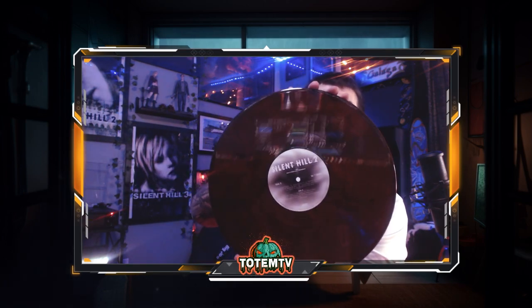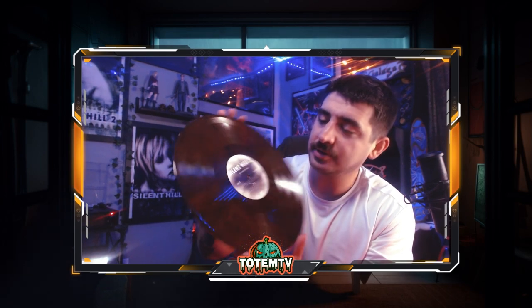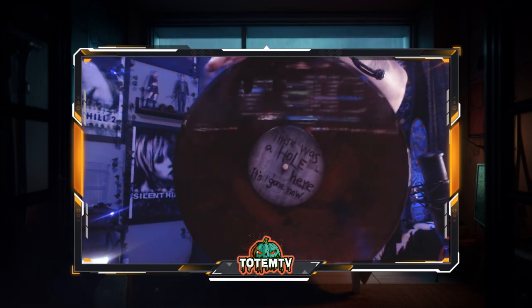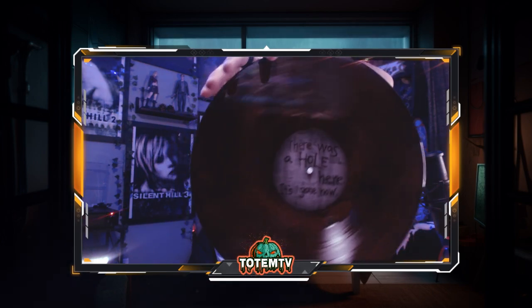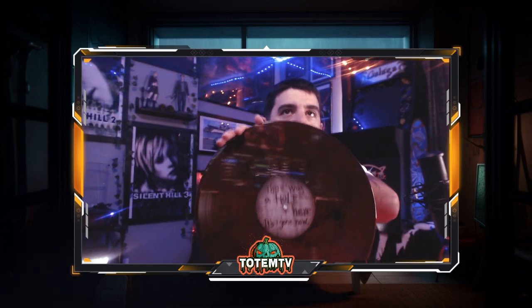So as you can see right here, this disc has the same front picture on it, and it gives you side C and D with also the speed that it should be played at. And on the back side is where I want to get to, because I thought this was really cool. So they added the... there was a hole here, it's gone now. Yeah, so this is exactly taken from the remake, where it shows you the inside of Neely's Bar, or Neely's Bar windowsill. So I thought that was a really cool detail.